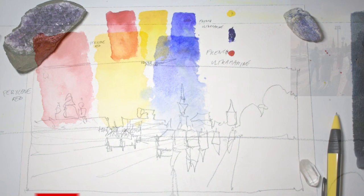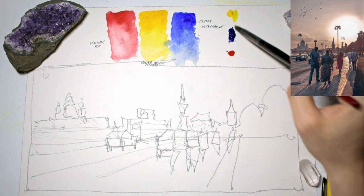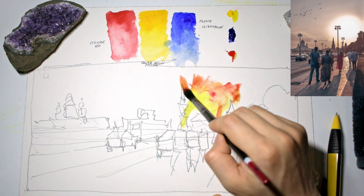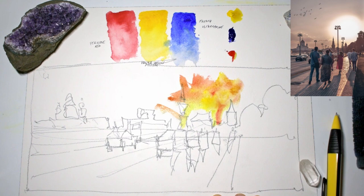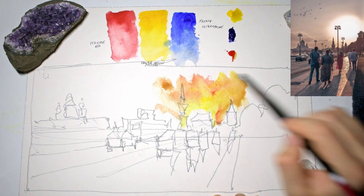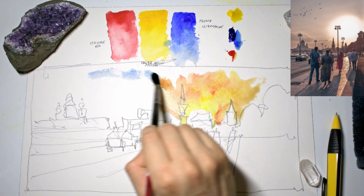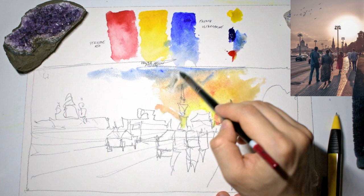So I'm going to go into the sky, and firstly I'll start off with some yellow. Probably around here, spread that around a bit. I'll actually add in a little bit of that red through as well, so that it's not too yellowy in there, and more of that yellow. Just a warm area in the sky, like this. Move that around there. You might even want to put in a little bit of ultramarine on the sides and near the top. Okay, I just want to see how it reacts. Good.